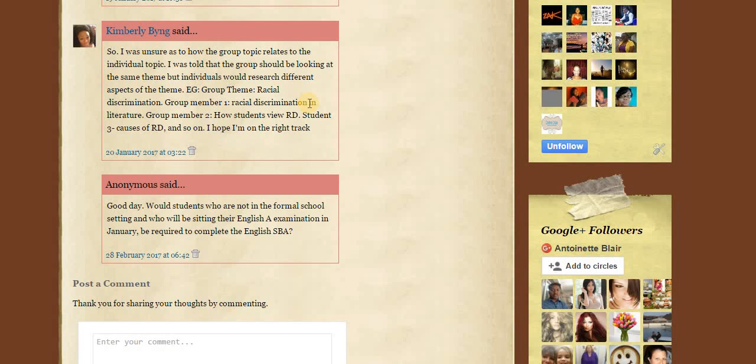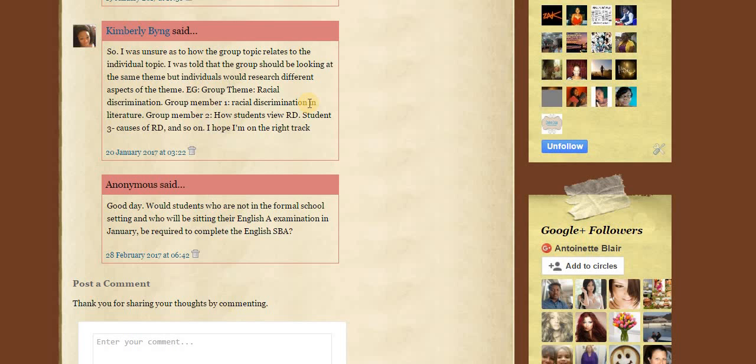My memory slips me now because I'm dealing with so many things, but a story like Berry, or another story, can be used in their analysis to integrate both the language and the literature. And I like it. Group member 2, how students view racial discrimination.